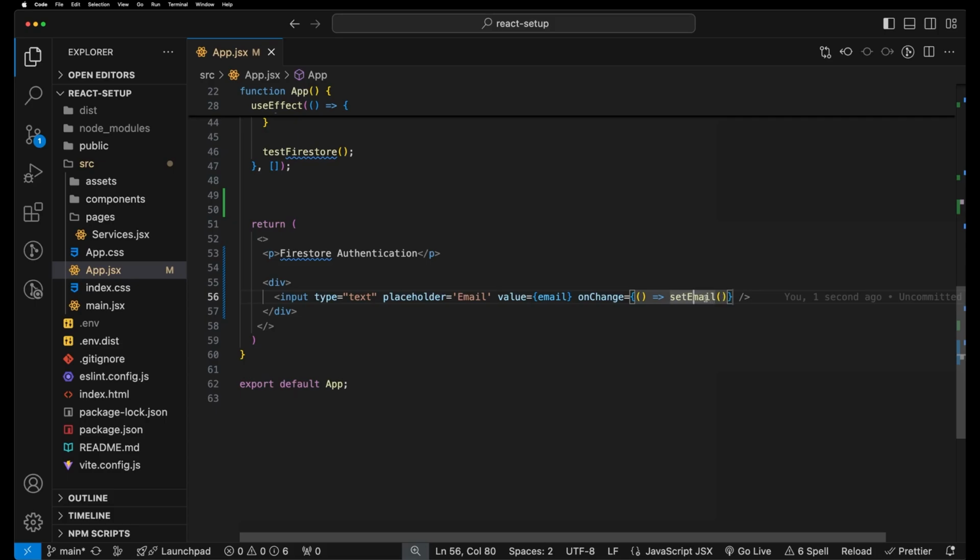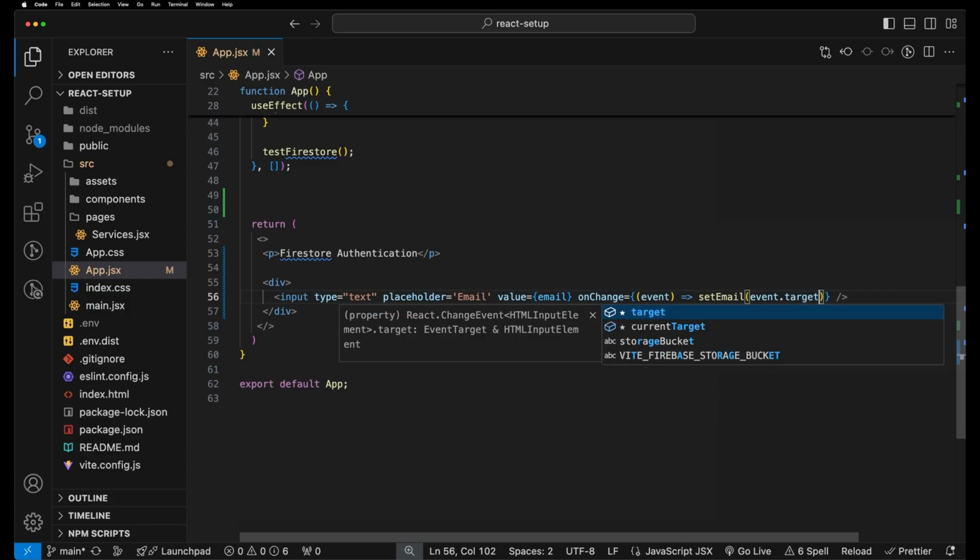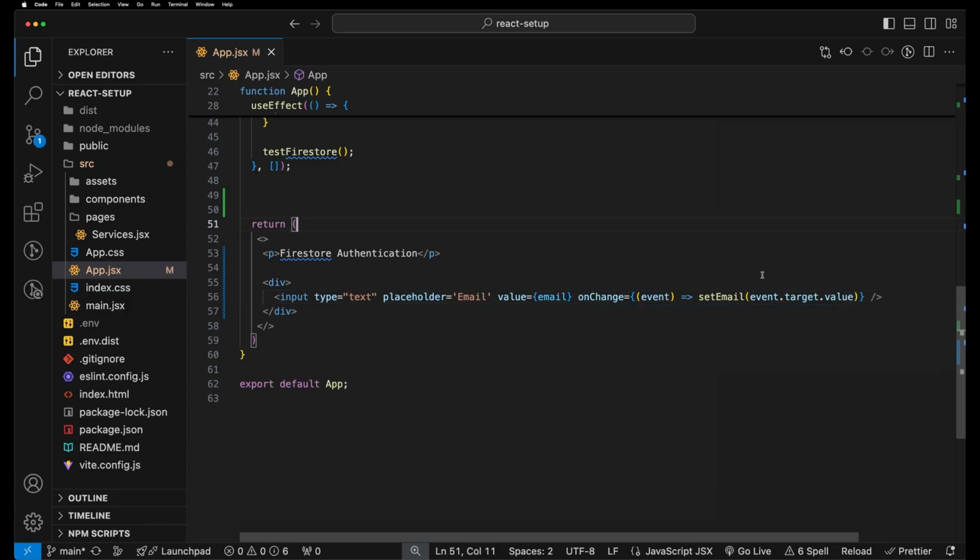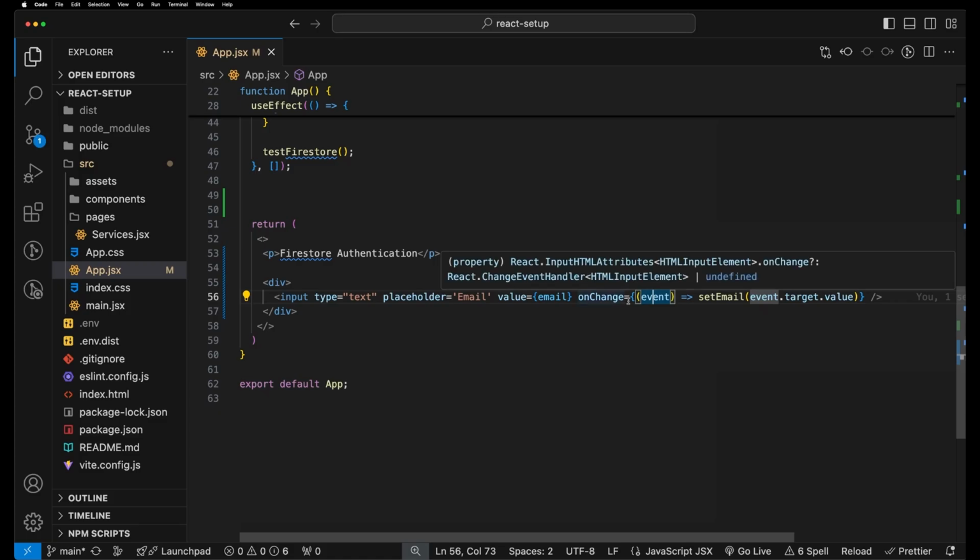But to set the state, we need the value of the input, and the only way we're going to get that is from the event. So if we put the event in here and then do event.target.value, we're essentially capturing the event when the onChange happens, basically when you type into the input, and it grabs the target and value of that input as you're typing it, so all the letters you're putting in.